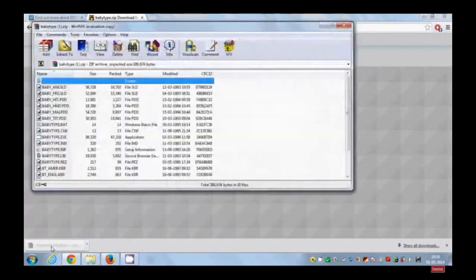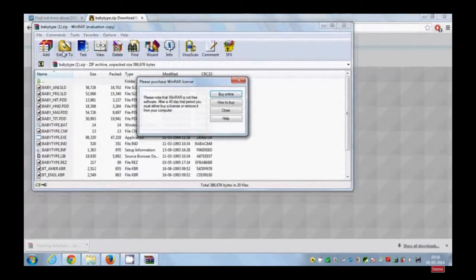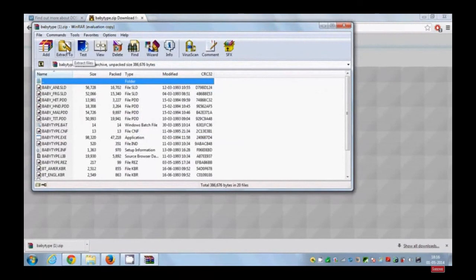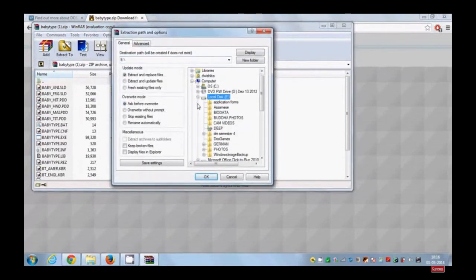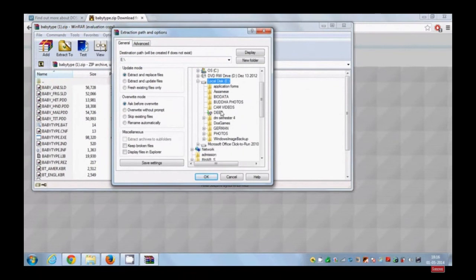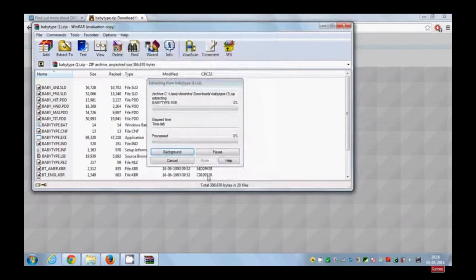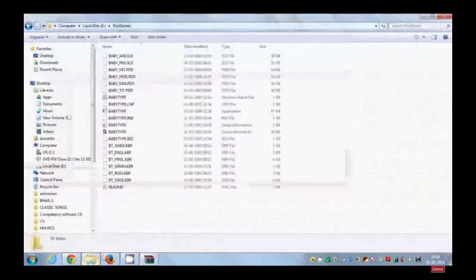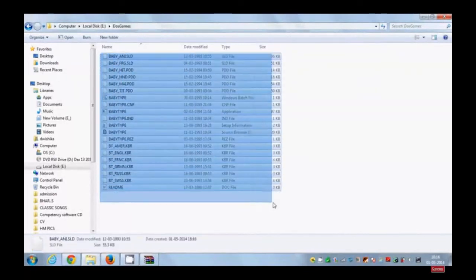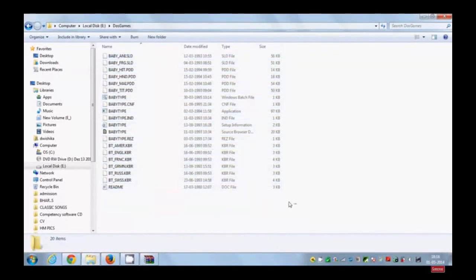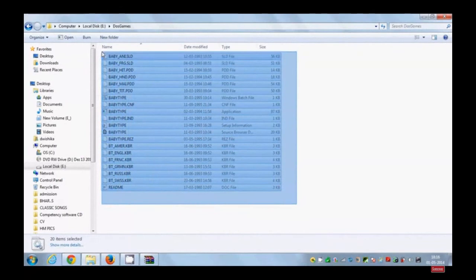So this is baby type, and I'm going to extract this file to my E folder, and in here DOS games. Okay, so I will search for this DOS games here. Here it is. I will click OK, and you can see here in the DOS games this game is downloaded, or this zip file is extracted, right?